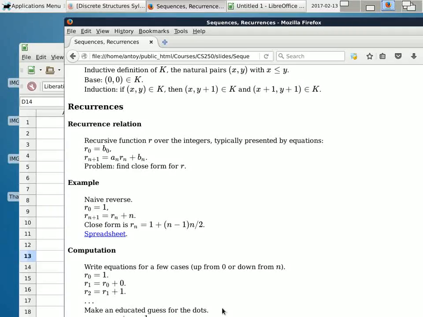So, I do it starting from 0 up. In some cases you can start from n going down. It's more or less the same. You can try a few and see which one you like the most. So, R0 is 1. R1 is what? R0 plus 0. Yeah? R2 is what? R1 plus what? R0, which is 1, plus 0, plus what? 1.